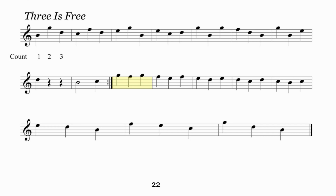So you have to count, because each time you go around, if you're not counting, you'll lose track of where you are. And you'll say, how many times have I repeated this? So it's essential for you to count. Counting is very important. That's something that we've covered in the previous lesson. I just want to go over that. So you want to repeat, and then you go to the next measure. There's no repeat. Now, we're just going over this because it's important.